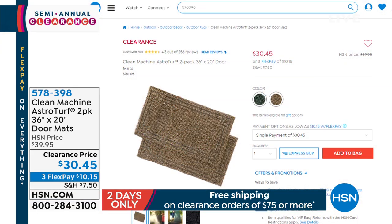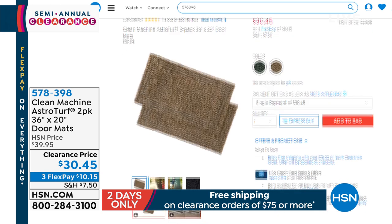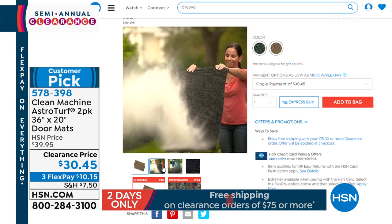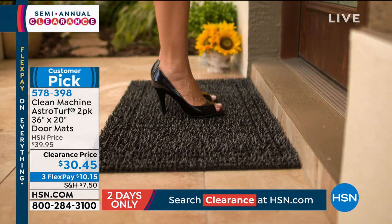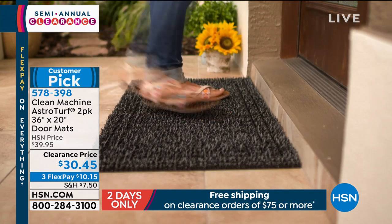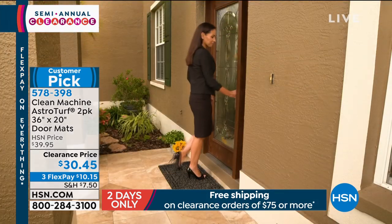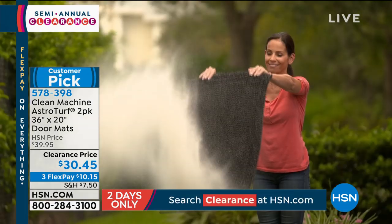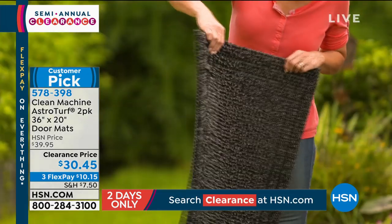We've got more for you. When you see a customer pick on a doormat, you think, well, it's a doormat — what's so special about it? Doormats have a job to do. It's not just to say welcome; it's to keep your floors clean. When someone comes up and rubs the bottom of their shoes on your doormat, it's supposed to take the dirt off. If yours doesn't because it's flat or the wrong material or texture, you can see that path as they walk into your home.